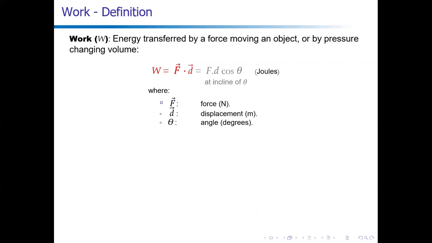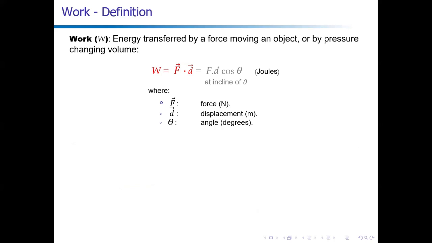In simpler terms, it's a measure of how much of the force is applied in the same direction as the motion. We can expand the dot product to W equals the force multiplied by distance multiplied by the cosine of theta, where F is the magnitude of the force, d is the distance moved, and theta is the angle between the force and displacement. This angle matters, as if the force is perfectly aligned with the motion, cos theta equals 1, and all of the force contributes to work. If it's perpendicular, then cos theta equals 0.